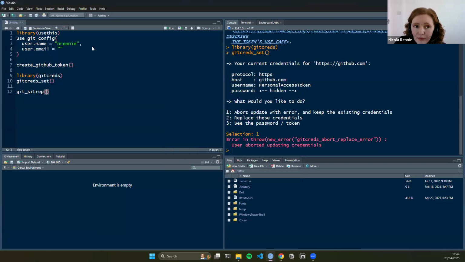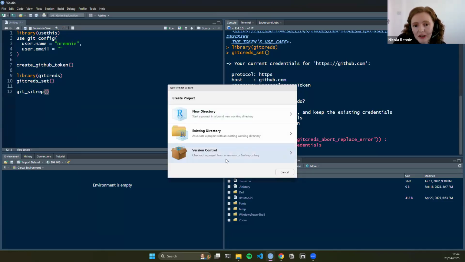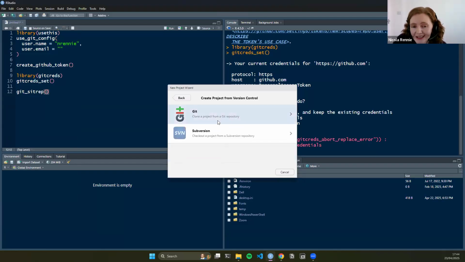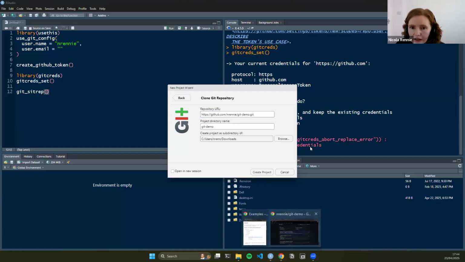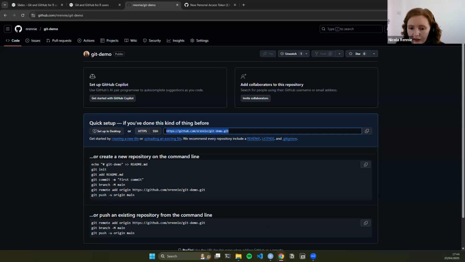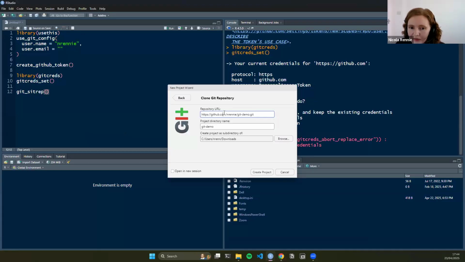We're going to make that new project. So we go File, New Project, just to recap. Go to Version Control, and then Git. You want to paste that URL into the repository URL, so you're taking this URL and pasting it into the top line. By default, the second one gets pre-populated for you. This is what it's going to call the folder on your laptop that it puts the project in. Unless you have a good reason otherwise, I keep it the same name as the GitHub repository.